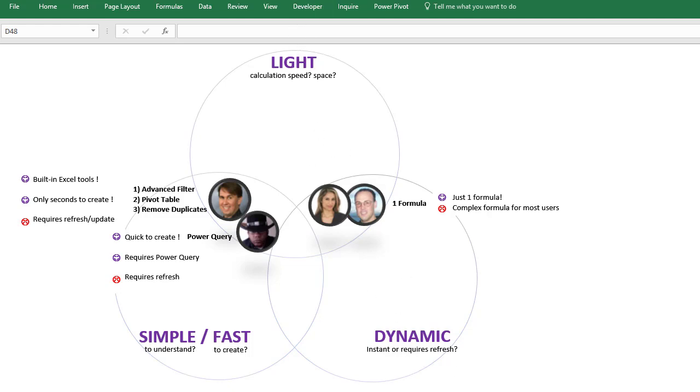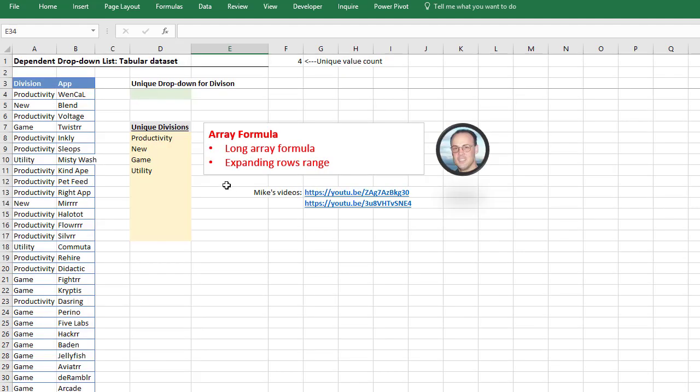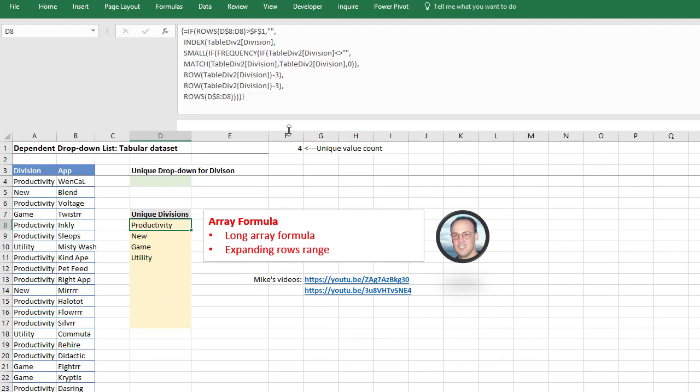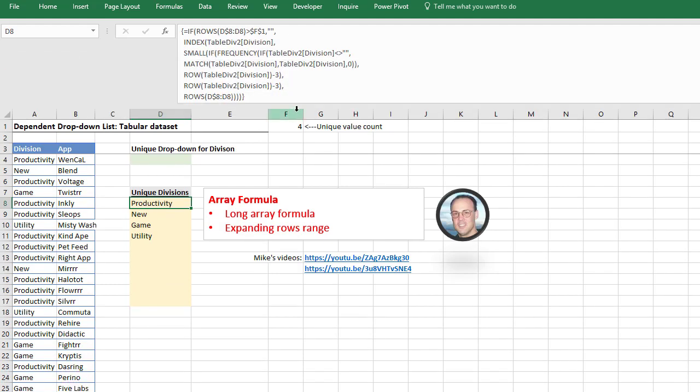Let's go over and look at, we'll start off with Mike's solution. So Mike Girvin from Excel Is Fun. We go in here, and the formula is quite long. That's maybe the downside here, and you have to drag this down a ways. But really, the magic is inside of the FREQUENCY part of this formula, having a condition and the matching, but it does take some time to understand how this works.